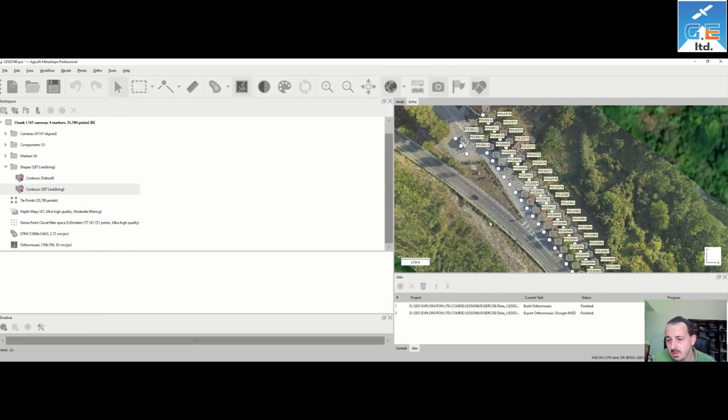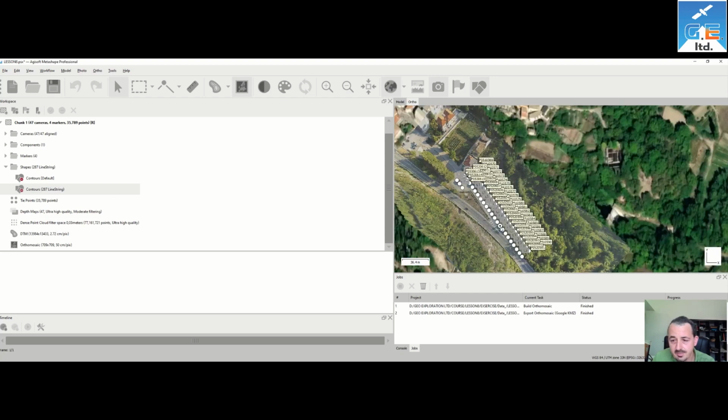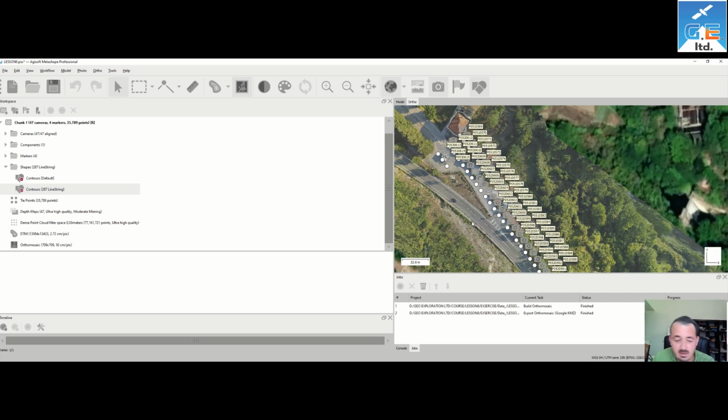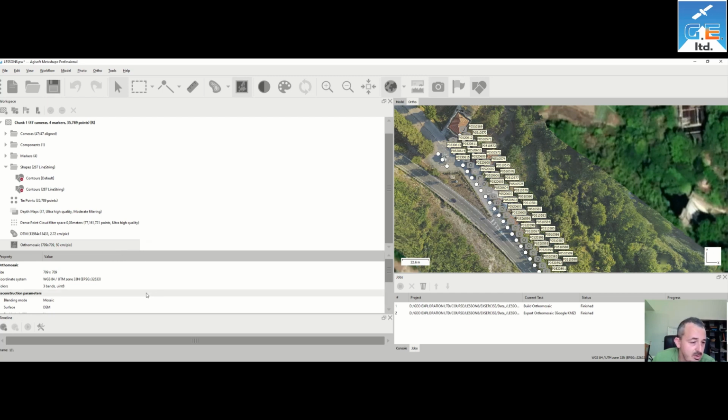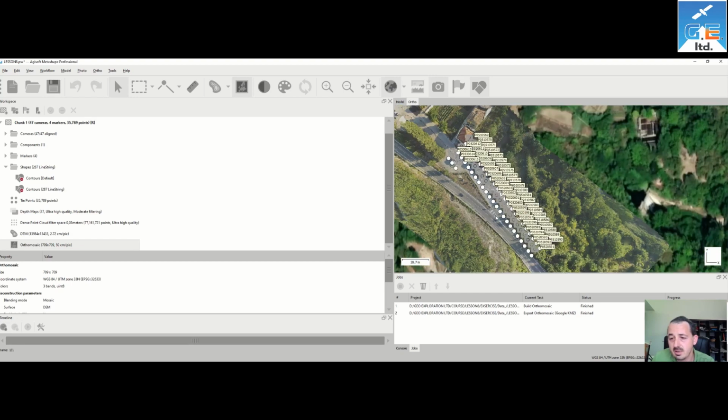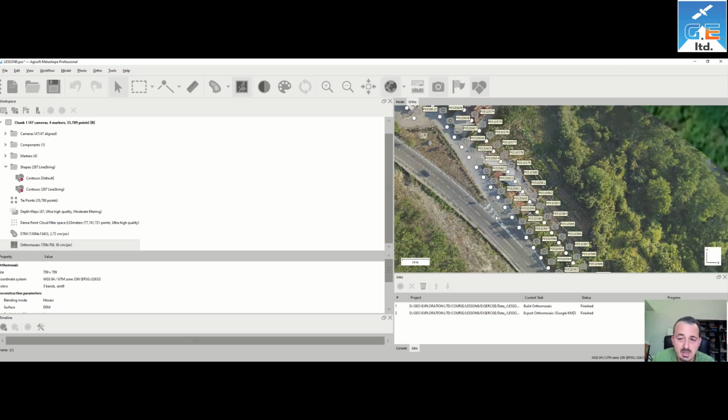Why is it important to have an updated orthophoto? Because we have more scope for this kind of job. For example, to check an area, to control, we have more types of application.